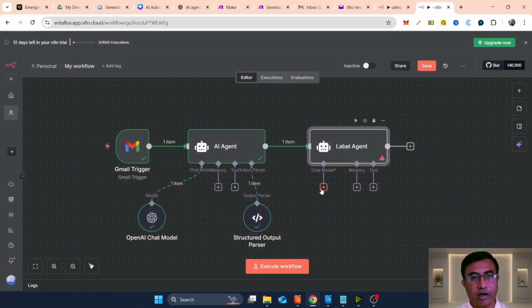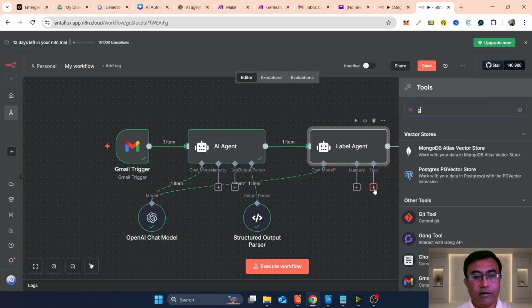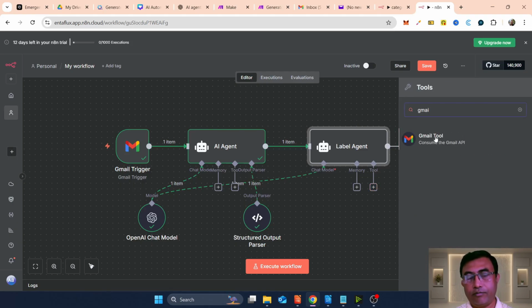This chat model, we can just use this one. Okay, next is we need to attach Gmail to add label. Okay, so let us add a label in the tool chain. So click on this tool plus icon, go there, Gmail tool.